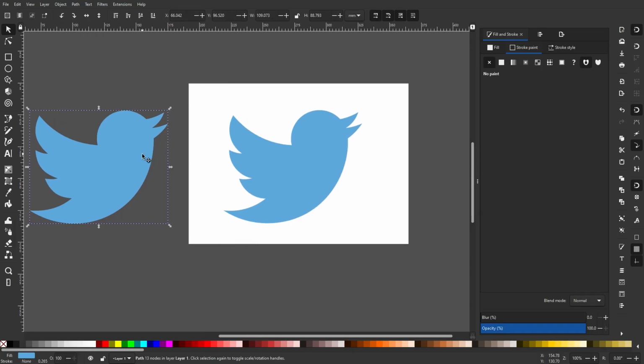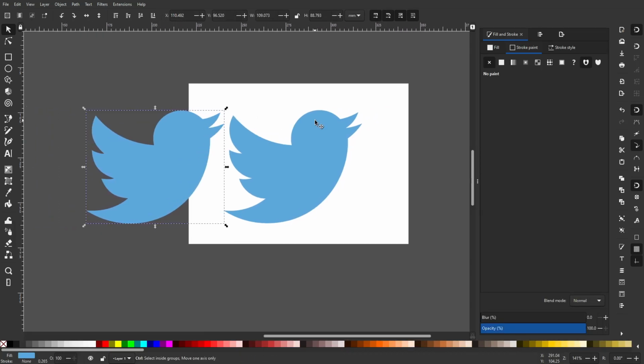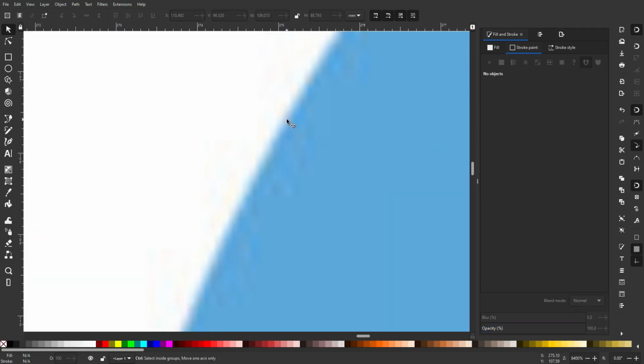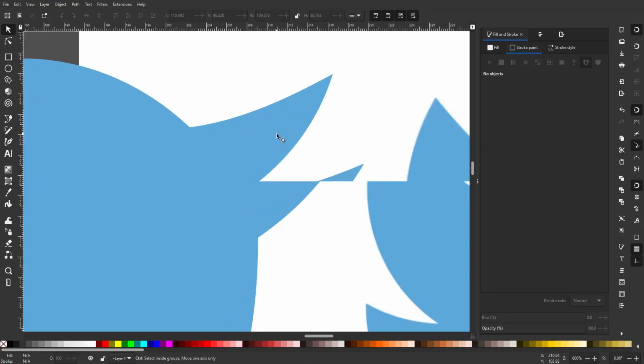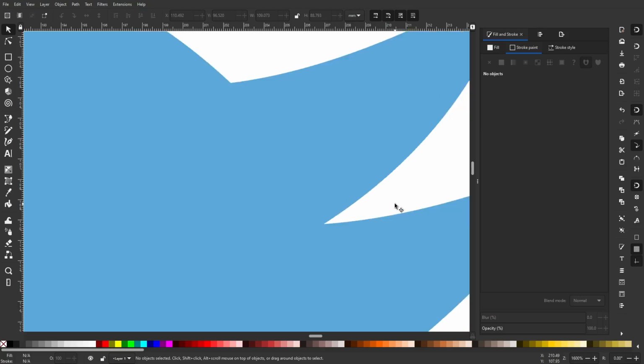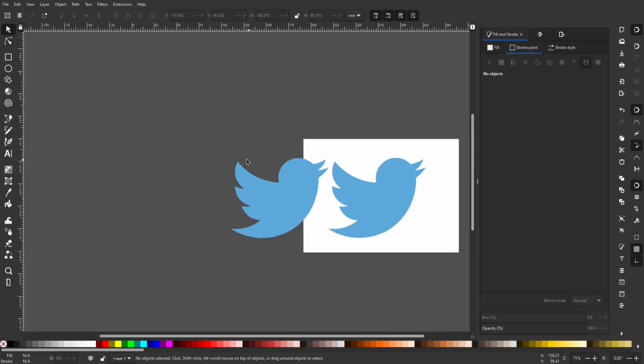And like I said, what that means is that now when we zoom in on this, this is the raster original quality image. You can see when we zoom in, looking gross, looking nasty. But when you zoom in on this, you can see that it is just beautiful and crisp all the way around every single edge.